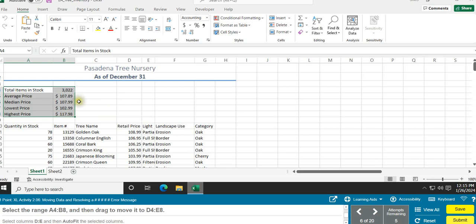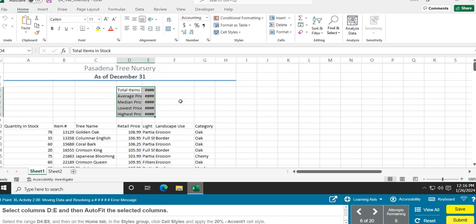So what I'm going to do is go here. When I get it where I want it, I'll show you. When you see this arrow right here, or that cross with arrows pointing in all directions, you hold. I don't have any buttons pressed now, but when I get that, I'll press and hold the left mouse button down, and then I can drag it. So I'm looking to get that totals column, that first part of it, to D4. That's D4, right? There you go. So let it go, and boom.